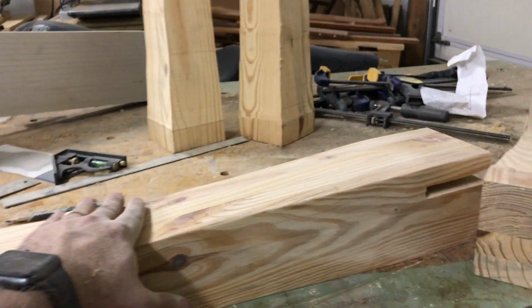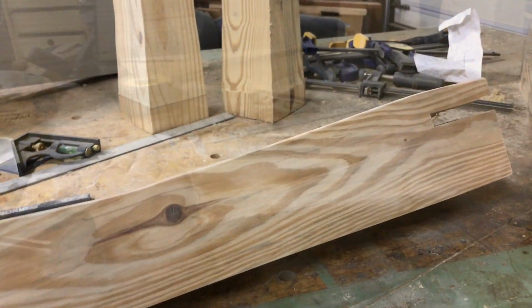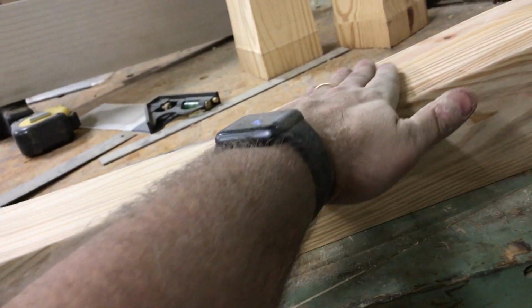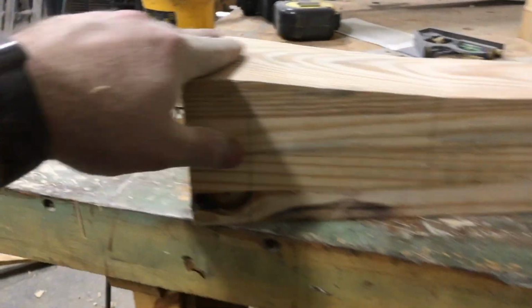Okay, these are starting to shape up. You can tell they're really smooth, and I have sawdust all over the place. You don't want to really make it look like a machine made it. I think that's one of the cool things about making your own stuff. It's not going to be perfect. They're not all 4 going to be the same, but as long as it looks like you put some time and effort into it, I think that's the main thing.